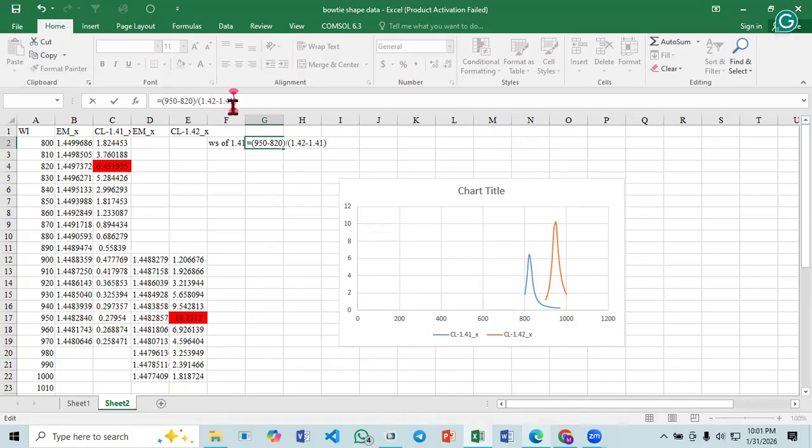So enter. This is the wavelength sensitivity, 13,000.